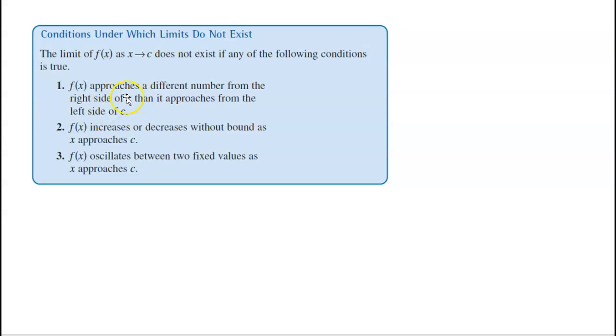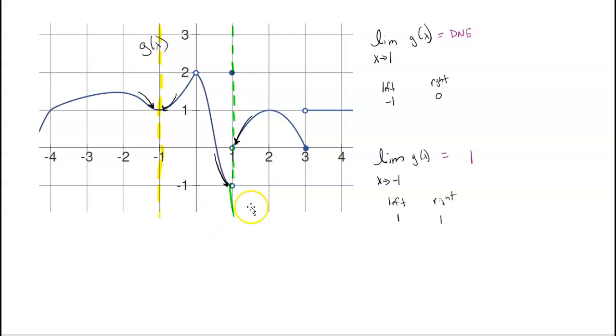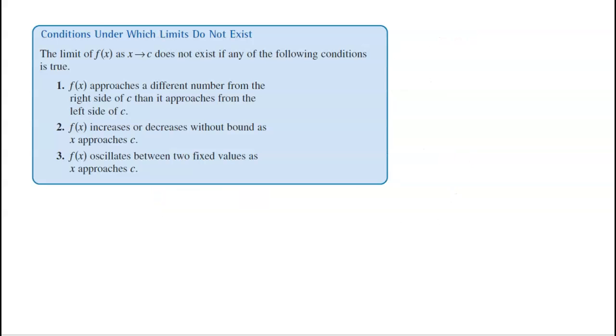We've actually seen this type of problem in our first example, or sorry, I should say second example. When we approached that green line, we were approaching from the right side and the left side. One side gave us -1, one side gave us 0. So this example for number 1, where it approaches a different number from one side than the other, is one limit that does not exist. An example of this graph, so we can have a clear understanding, would look something like this, where you have a jump in your graph. Going from the right side and from the left side, there is that break in our graph.